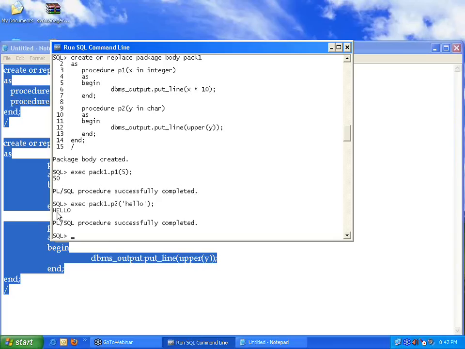system.out.println. The println procedure is contained within out. That is contained within the system library. So you will always use system.out.println. So one is contained within another, and that is contained within another. Here in Oracle, there is only one level of containment. A package, and within that, procedures and functions. You don't have a package within a package within a package. It's always package dot procedure name or package dot function name, right?